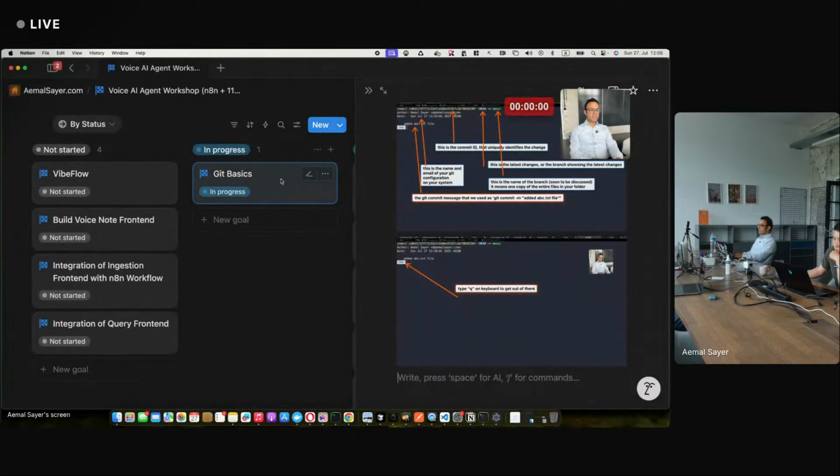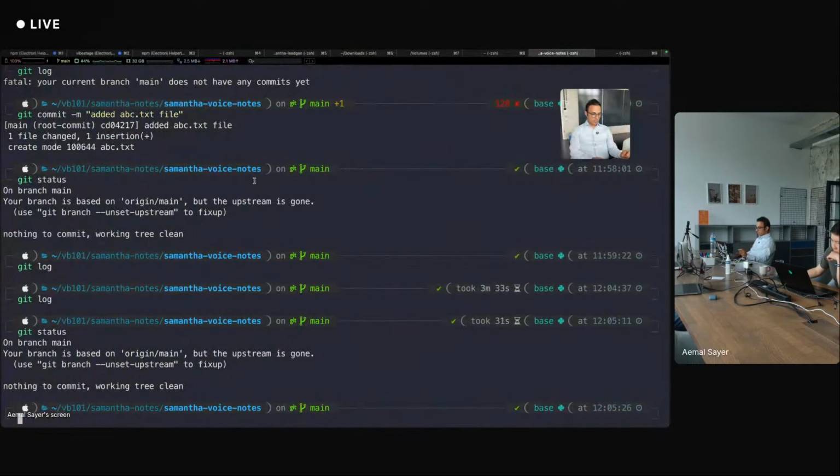Probably this is the most boring, the most confusing, the most complicated lecture in the entire day. The rest of them will be just like literally watching an AI agent writing code. So let's go to the next step.